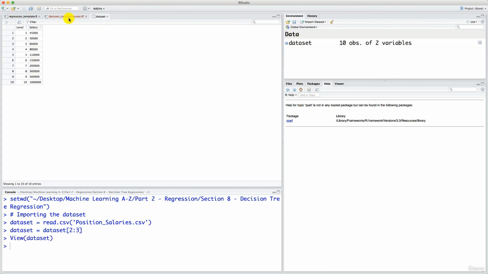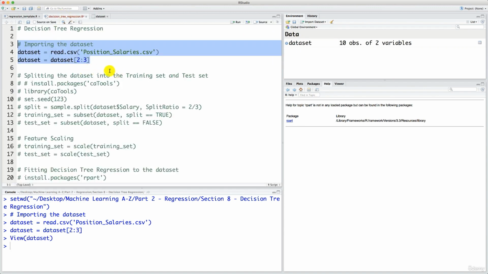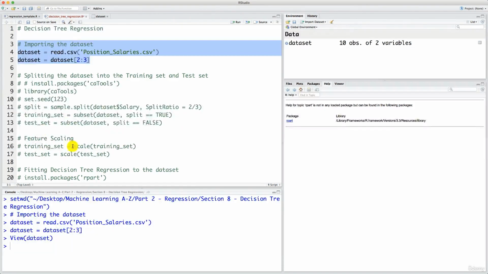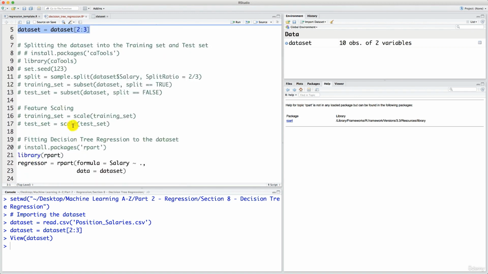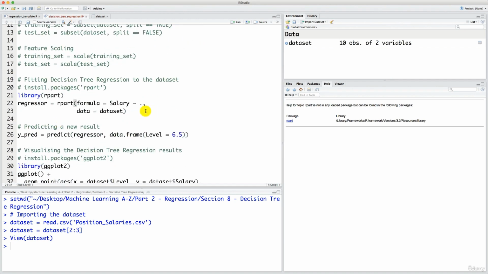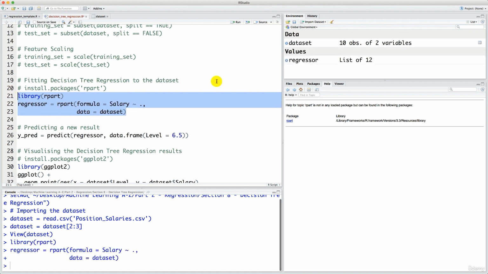Here it is. All right, so then no need to split the dataset into a training set and a test set because, as you can see, this is a very small dataset. Then no need for feature scaling because for decision trees, we don't need to do any feature scaling because the way this model is built is based on conditions on the independent variable and not on Euclidean distances. So we're fine with that. We definitely don't need to apply feature scaling, and we can move on to the next step, which is to create our model. So let's create it. Executing. All right, perfect. Regressor is created.